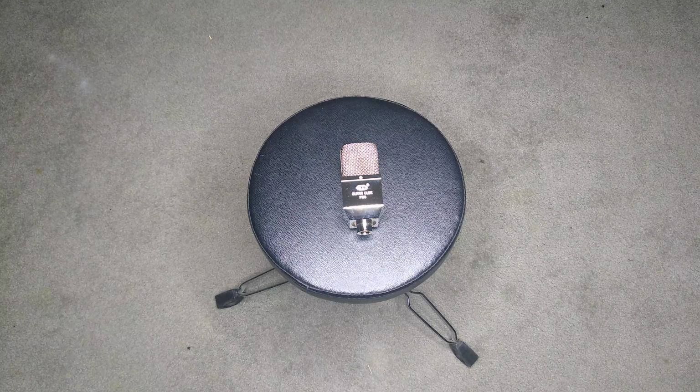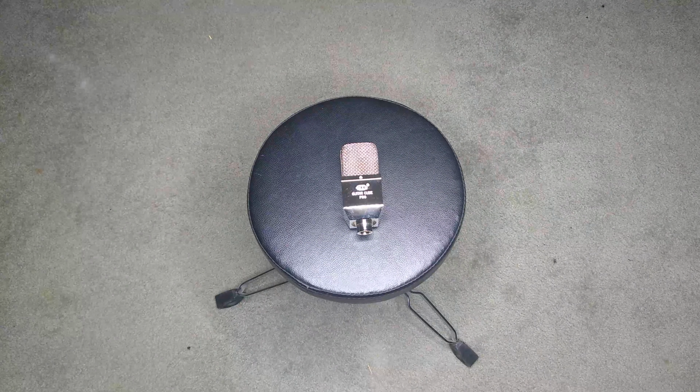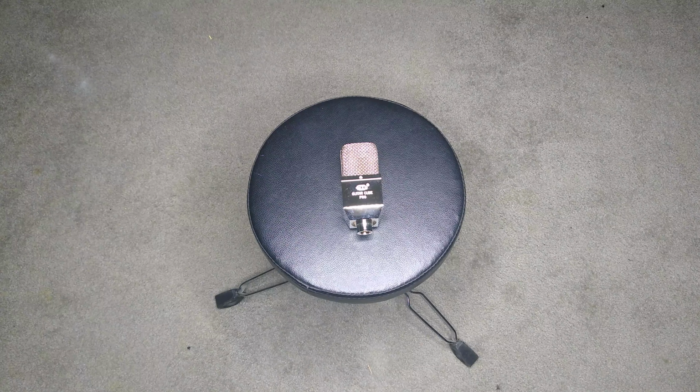All right, let's go ahead and plug this into my Focusrite 18i20 audio interface and see how she sounds on a guitar cabinet. I'd also like to compare this against my other favorite condenser mic, which is my Audio-Technica 4033 SE. And I would also like to compare it against the Sennheiser E906, which is a dynamic mic, but geared towards recording a guitar cabinet. All right, let's plug her in.